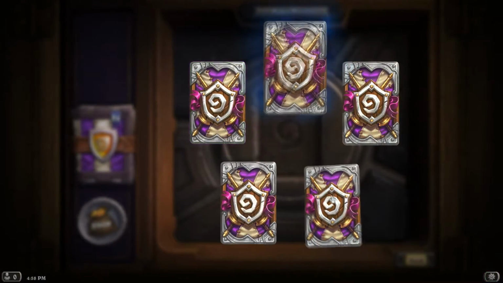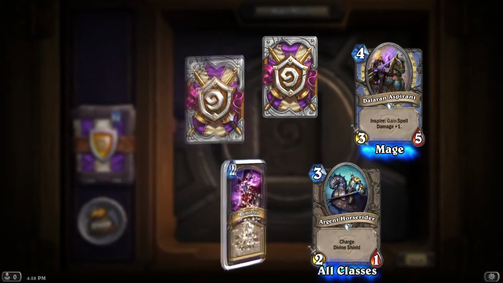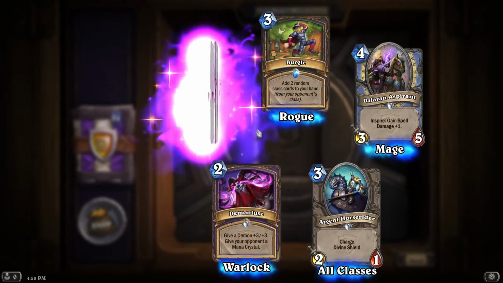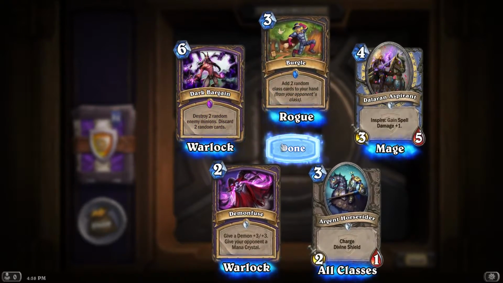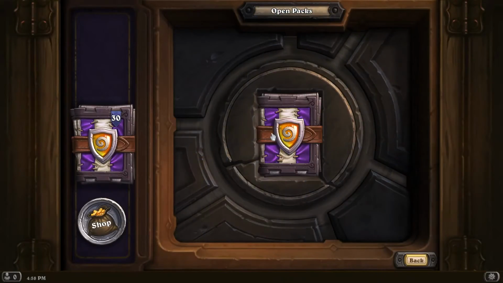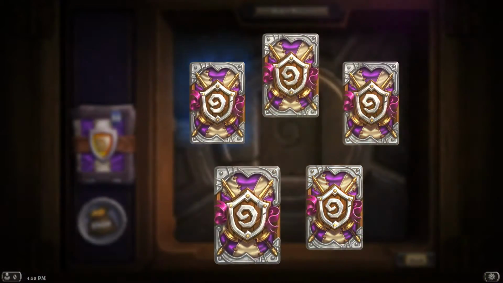Ooh. Ooh, purple, blue. Oh, hey, I hate that one. Destroy two enemy minions, discard two random cards. That could be really strong. If you're really behind, that's totally worth it. I mean, and you don't have that many cards in your hand. You know, if you only have that one and one other, so you don't mind losing it.